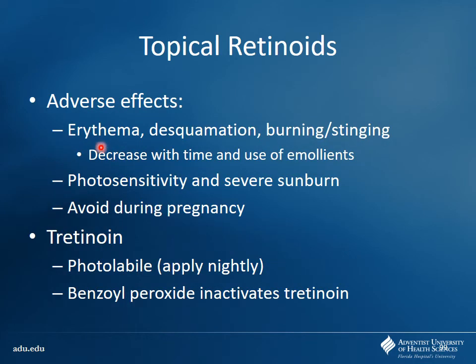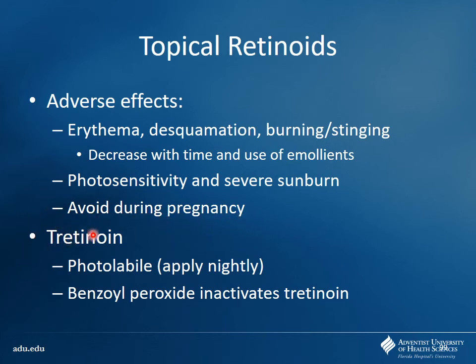As far as adverse effects go, they tend to be irritating on the skin. So things like erythema, desquamation, burning, or stinging, these tend to get better with time. And using emollients like ointments and creams to hydrate the skin tends to help with this. You'll also find that the retinoids tend to cause photosensitivity and can cause severe sunburn. So patients really need to wear high SPF sunblock if they're going to go out in the sun. We also avoid the retinoids during pregnancy. We'll talk more about this in detail when we get to isotretinoin, but this is going to be a class effect with all of these retinoids.